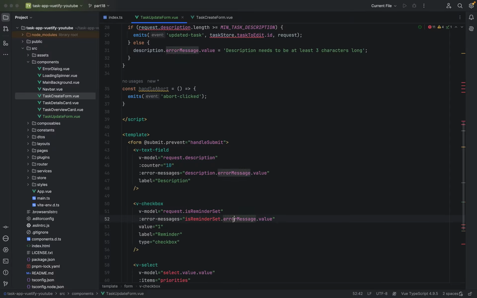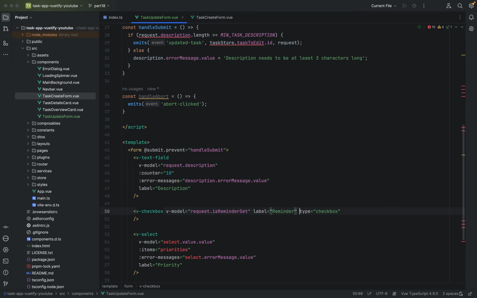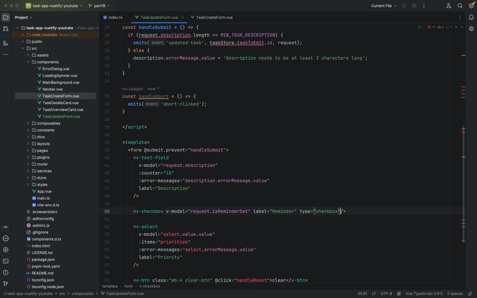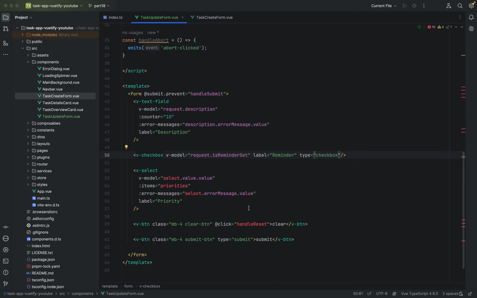To be honest, we don't need this error message here. Let's remove it. Count a value we also don't need. Just label and type. It looks good. And now it's so much less code, so we can make it a one-liner to have a better overview.